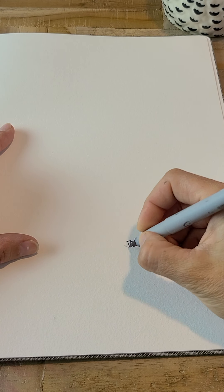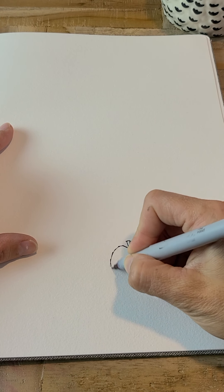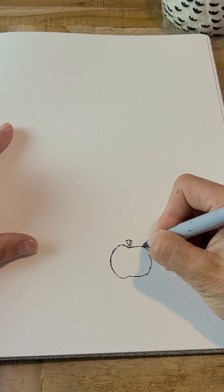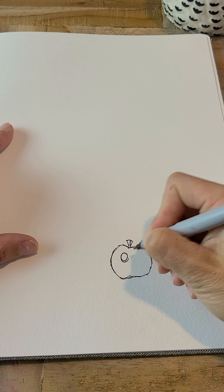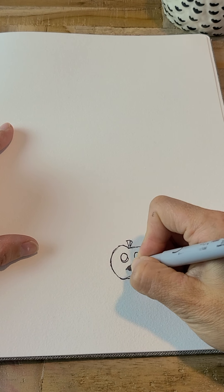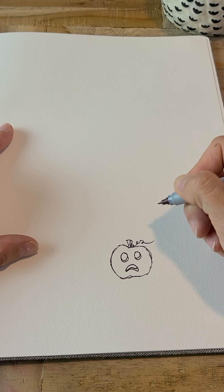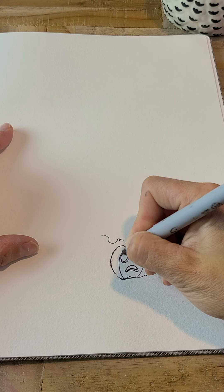Alright, I want these to look very sketchy — uh oh, my pen. So don't worry about them looking too perfect. This guy is going to be just like a little round one. I want that sketchy kind of look to it where you can see the strokes. Big eyes, little mouth, something like that. Now let's add a little like curl, maybe one up here, and then we need the pumpkin lines just like that.